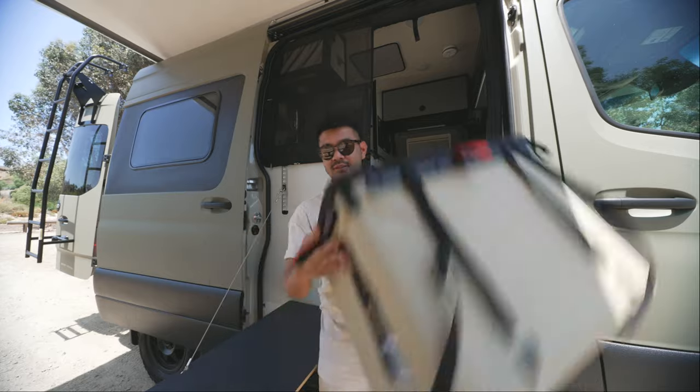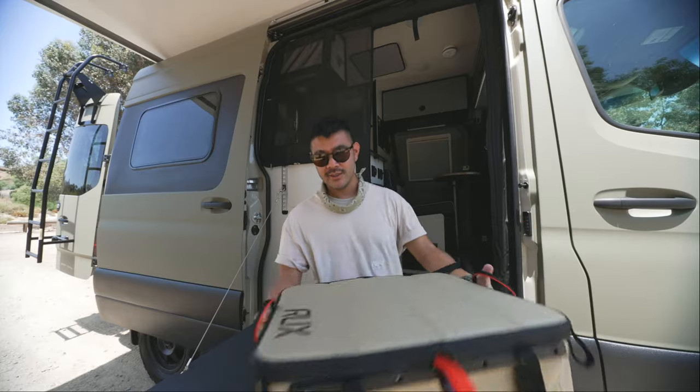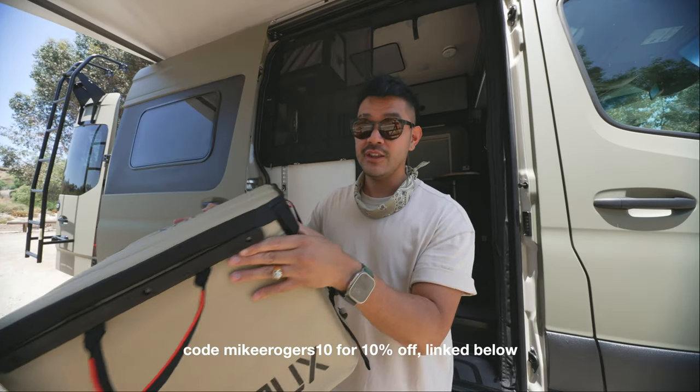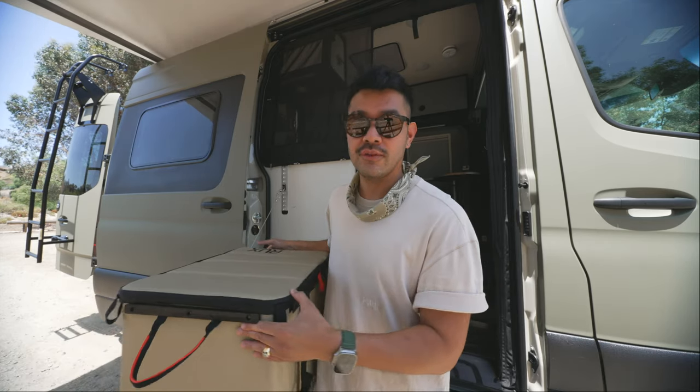I mean, look how light it is. This is empty right now. So light, but so versatile and strong and will protect your gear. Give this a look, guys, if you are in the market for some storage containers, even if it's just for camping, not necessarily an RV or van.